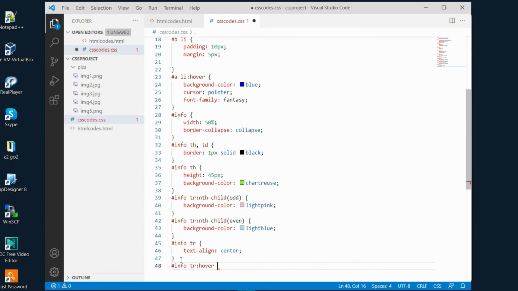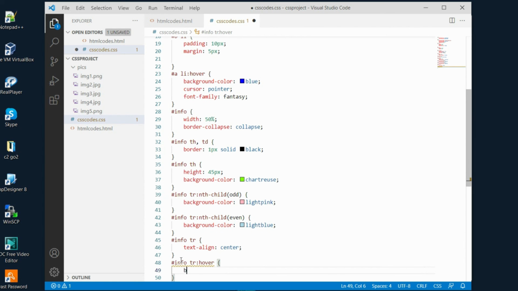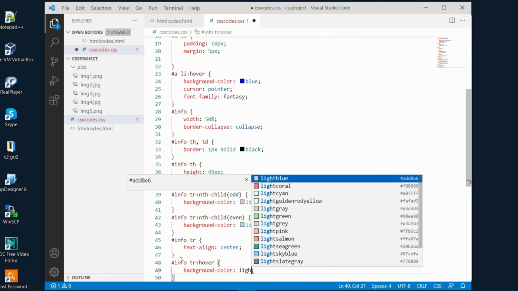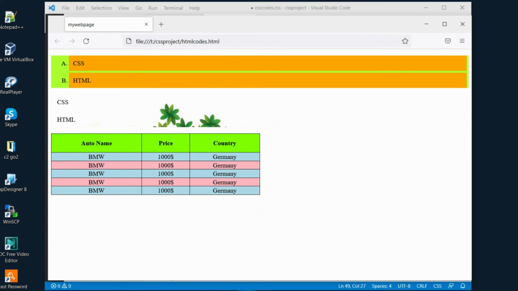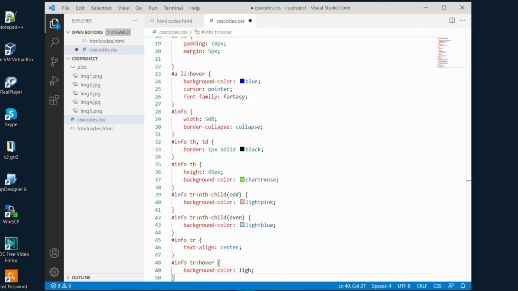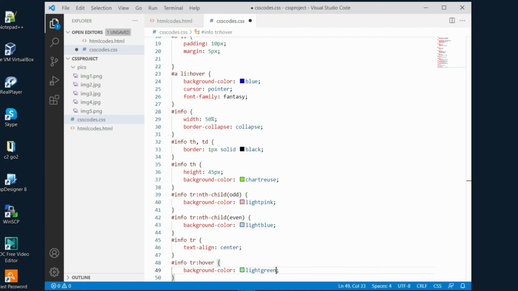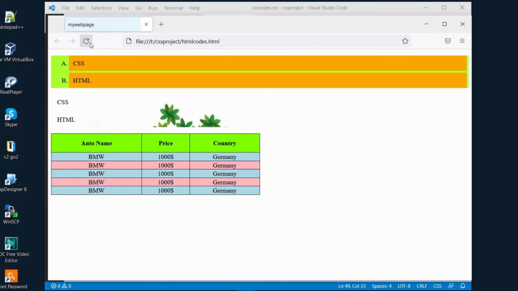If it is hovered, then the background color will be light, for example, light green maybe. Okay, I press Control and S, save everything, go back, and this time you see that if I hover over the table, the color will be changed.